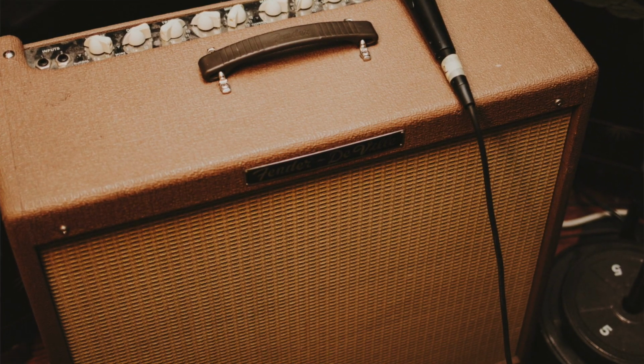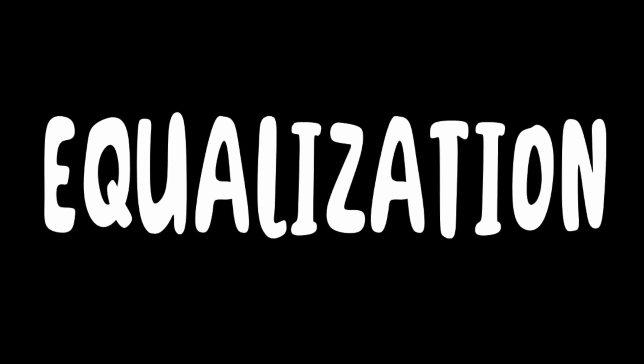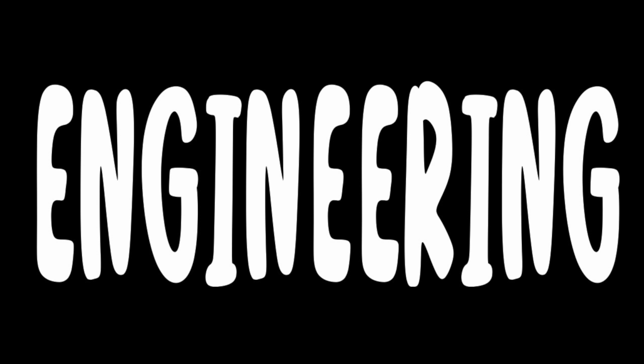So how did equalisation come about? Well, the concept of equalisation was first applied in correcting the frequency response of telephone lines. This was prior to the invention of electronic amplification. This technology was then applied to radio and then later applied by sound engineers. Equalisation within sound engineering is the subject matter we will cover in the rest of this video. Stay with me. It's worth it, I promise.